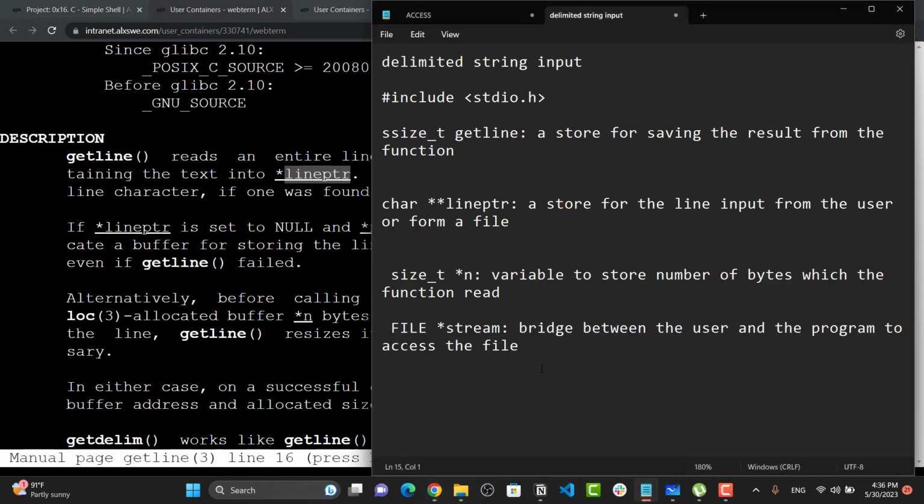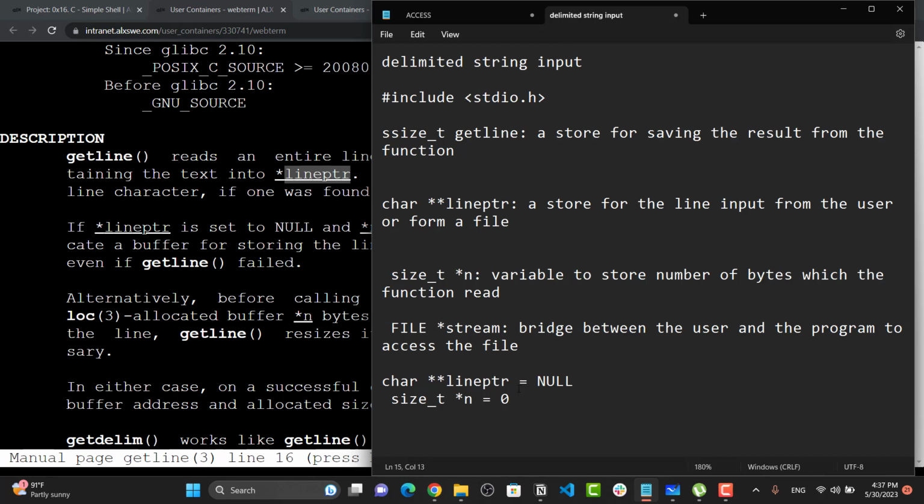Now if we want to use this function, we should start our variables, like a char line pointer and the size n. Once we declare these variables, we should assign the char pointer to NULL and the size to 0. And why is that? Just because the getline function should automatically allocate a place in memory for this buffer.